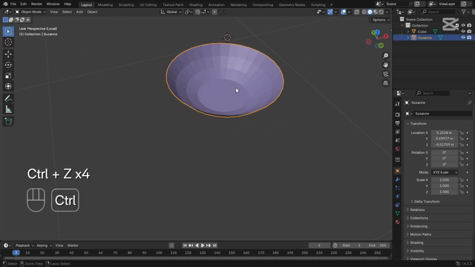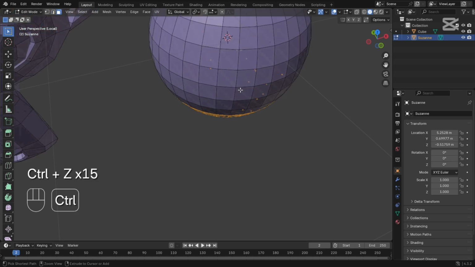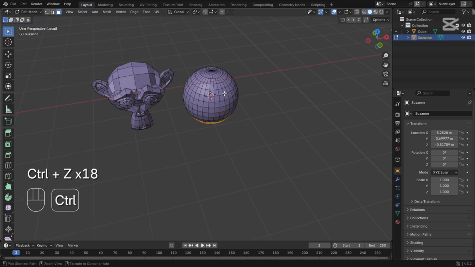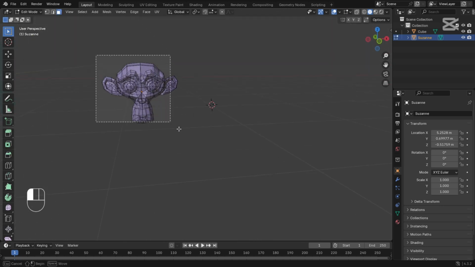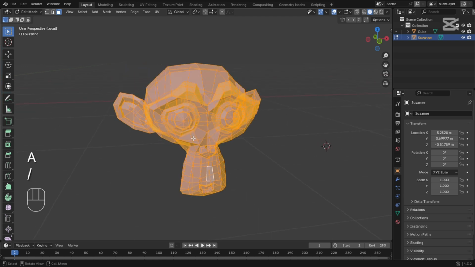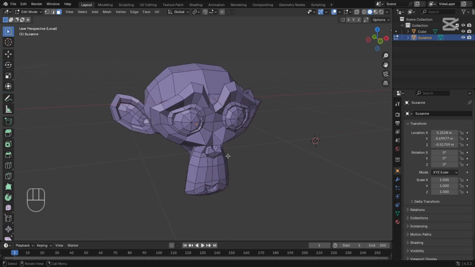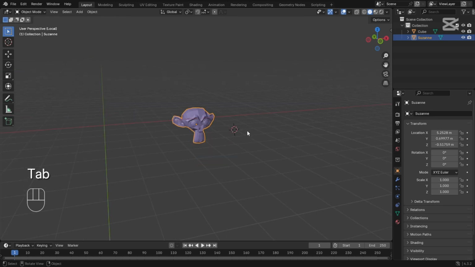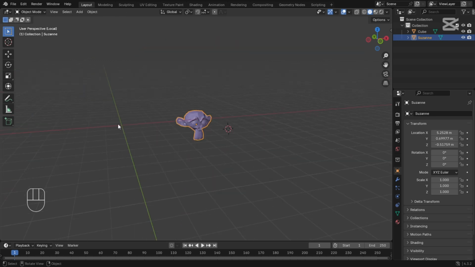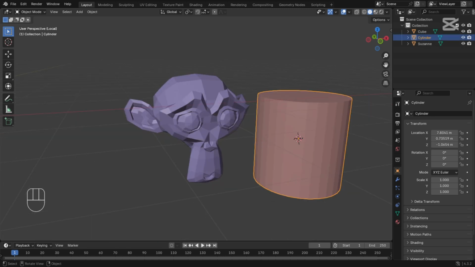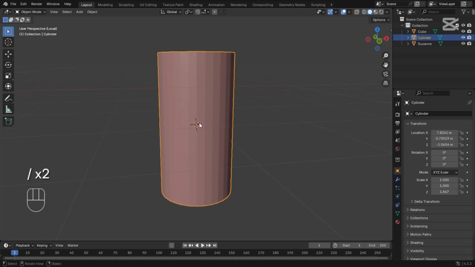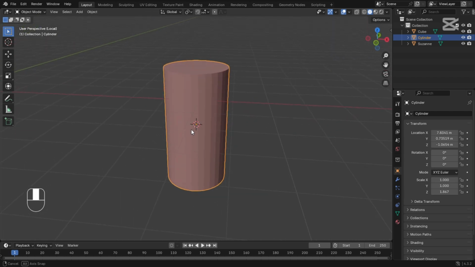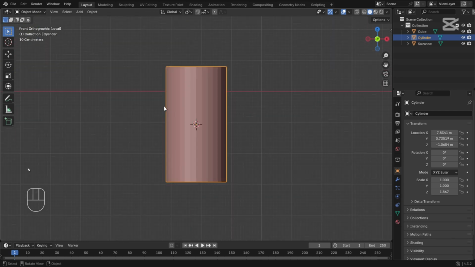Now, okay, let me just Control Z and go back a bit. Okay, so I just want to be left with this reading anchor. Now another thing that's going to be important is to select multiple objects in rows. So I'm just going to choose A. I'm going to click on cylinder. Okay, so I'm just going to scale it out on the z-axis. I'll also isolate it so I can have only that on my screen. Remember, to isolate is slash. And I'll click here and go to front view.